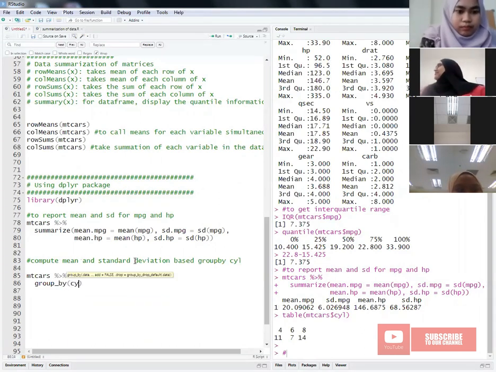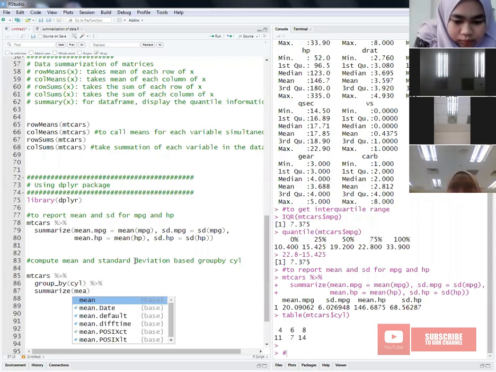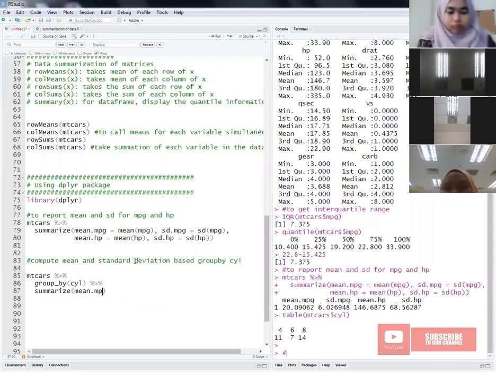We will group by CYL, right? And then I will use the summarize function to compute mean MPG, standard deviation MPG, mean horsepower, and standard deviation horsepower.